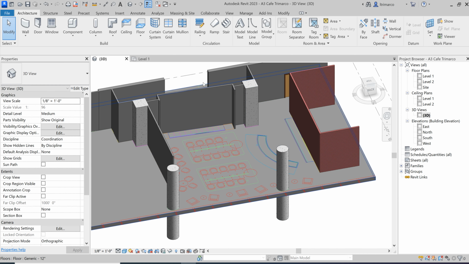And then the beautiful part is, if I go back to a floor plan level 1 view, let me show you adding a counter. Same setup, same steps. I'm going to go to the architecture tab, go to components, and place a component, because again, this is nothing that's custom. I'm going to say load family here. And it's going to take me right back to the same folder I was last in, which is Casework. But this time I'm going to go to countertops.